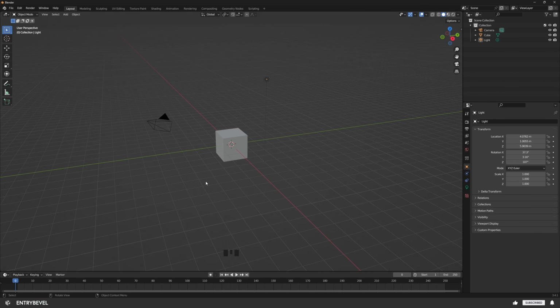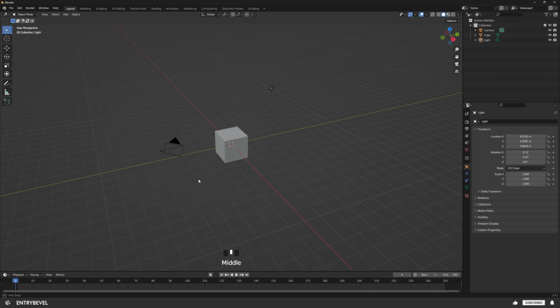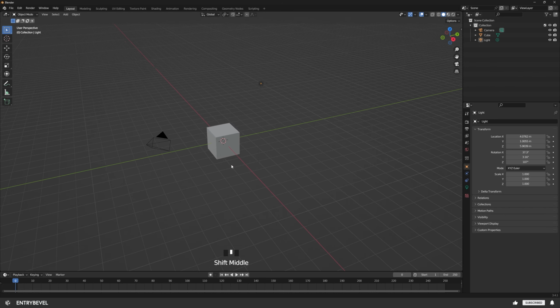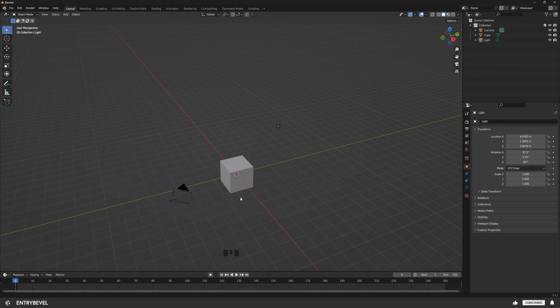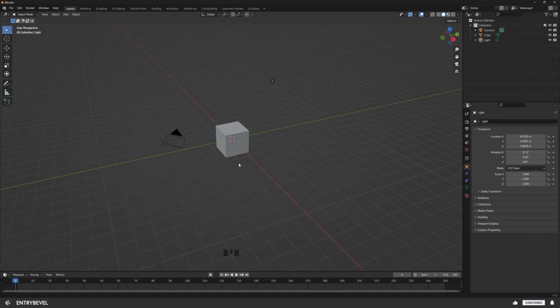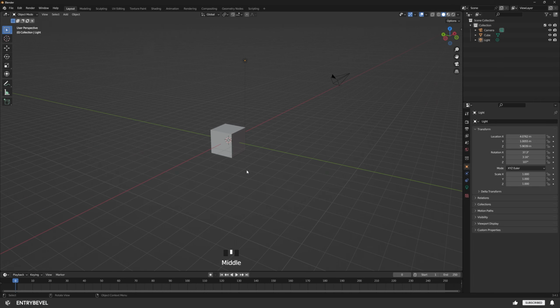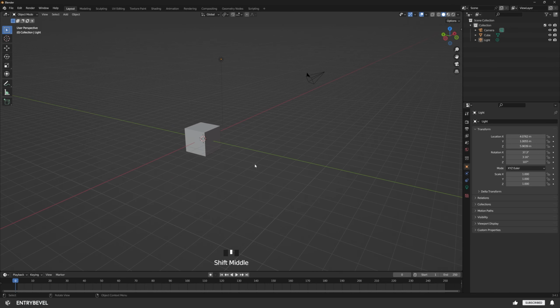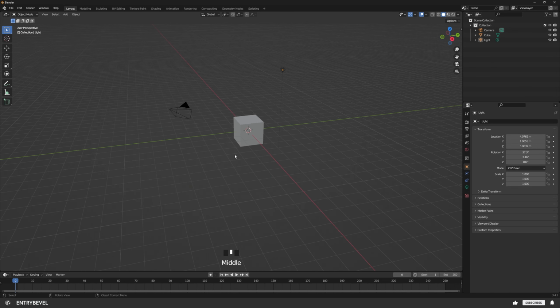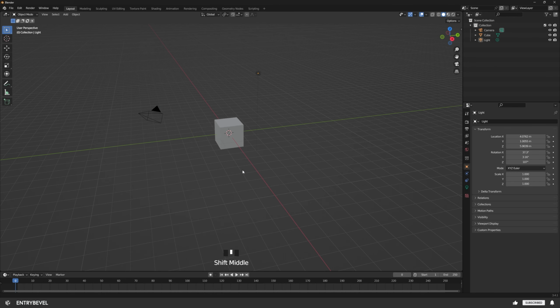In Blender, there are 3 different ways of moving around in the scene. Rotating is one of them, the one we just saw. The next one is called panning. If you press the Shift button on your keyboard, you can see it changes to pan. So if you press Shift, middle click, and move the mouse, we can go side to side. So we can rotate and go side to side, rotate and go side to side.